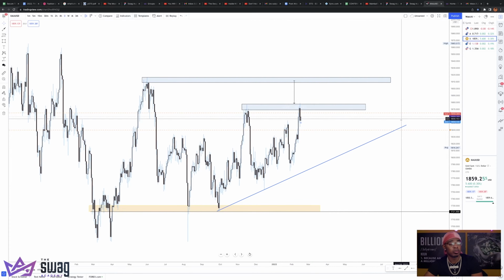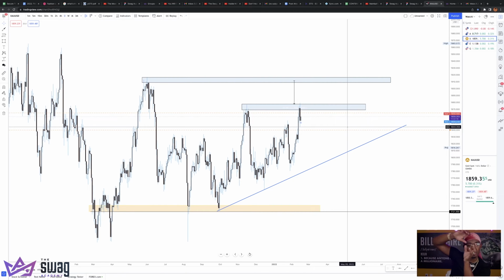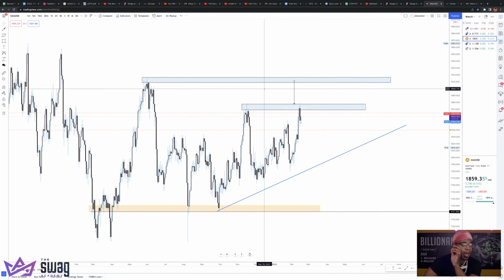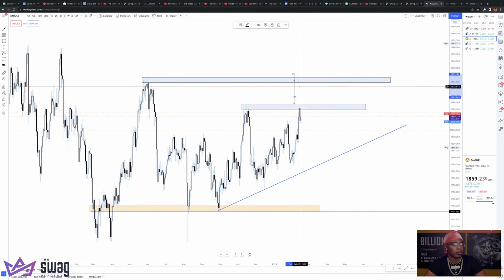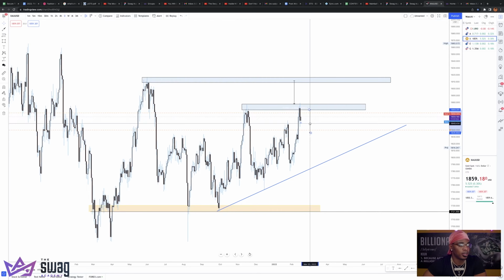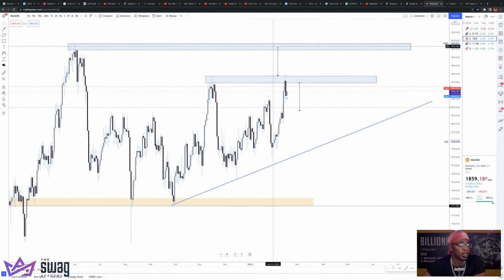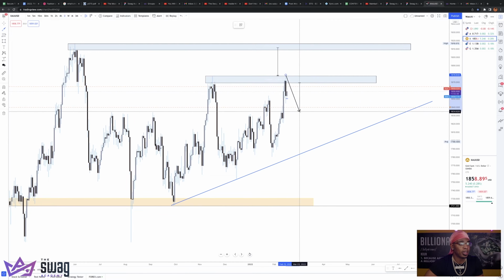Now, what I do in terms of confluences, and why it's so powerful, is that since I know that's the distance up, and I know the distance between where price is right now versus where it stopped in the past, I'm going to clone this. If it wants to retrace, this is where I may see it retrace to. This is where it's so powerful, because look how it lines up. This is the last place it was at versus where it's at right now, double top. If it wants to retrace, I have it going right here. So now price wants to draw this arrow, boom, all the way down here.